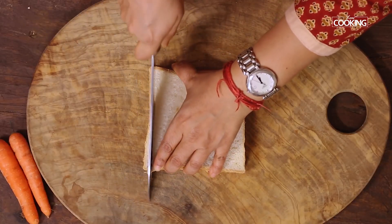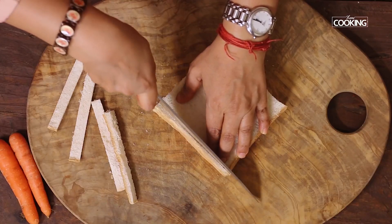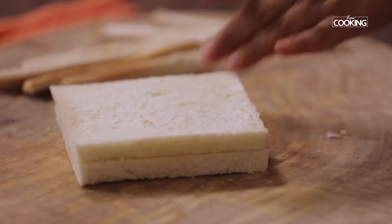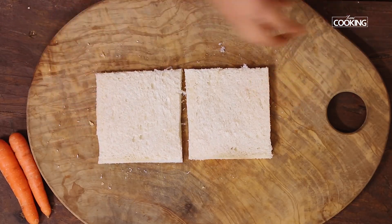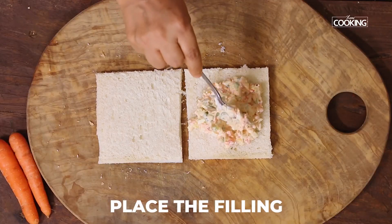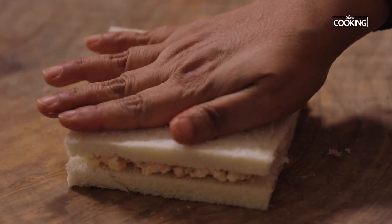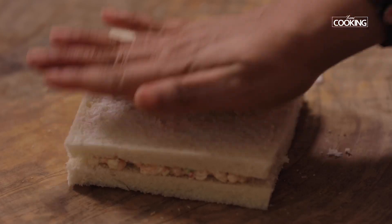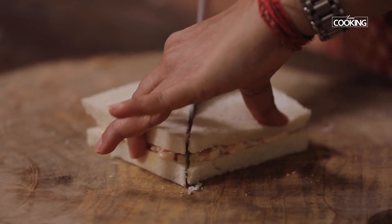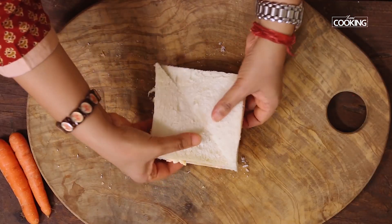I'm going to give you two options to make the sandwich. One is going to be just a plain sandwich — just cut off the edges. If you like the edges you can keep them, but I'd like to have it without the edges. Place the filling on one slice and make sure you spread the filling across the bread slice. Close the sandwich and gently press it. Now gently cut the sandwich, hold it in place, and cut it into desired shape — either triangles or rectangles, it's up to you. That looks amazing.